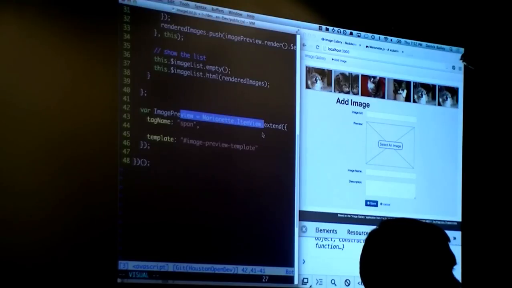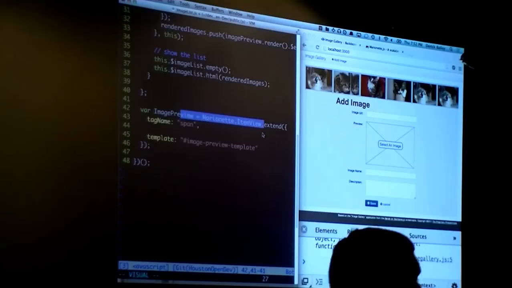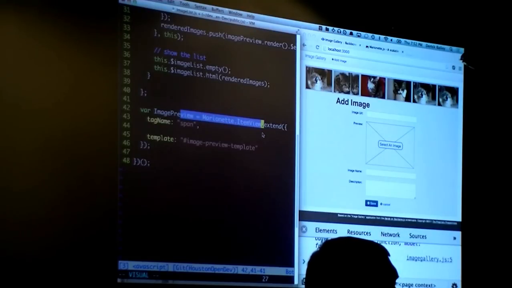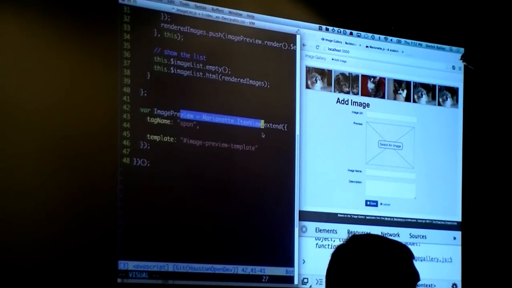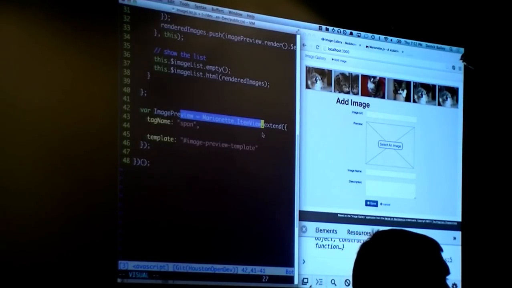Now, this is one of the things that frustrates a lot of people because a lot of people don't want this wrapper div around their templates. I generally don't have problems with it. Every now and then it does get in the way a little bit because of CSS, but there's almost always a way to make my CSS ignore that extra div.